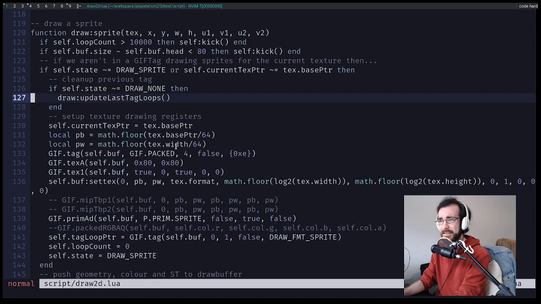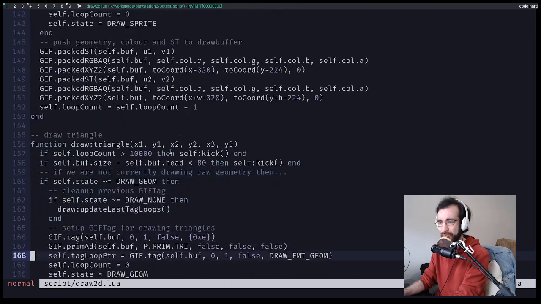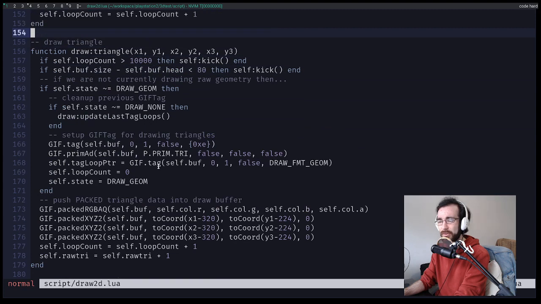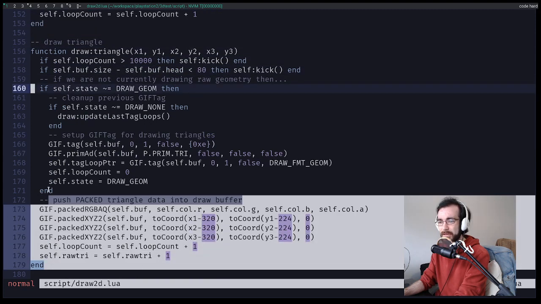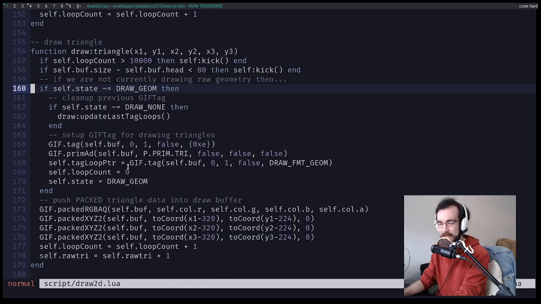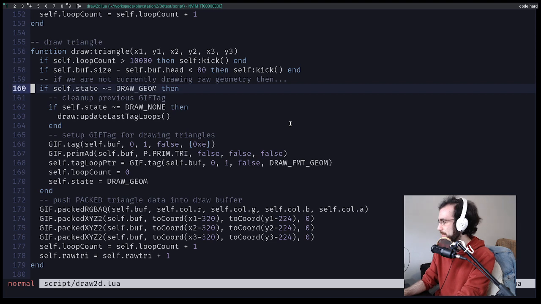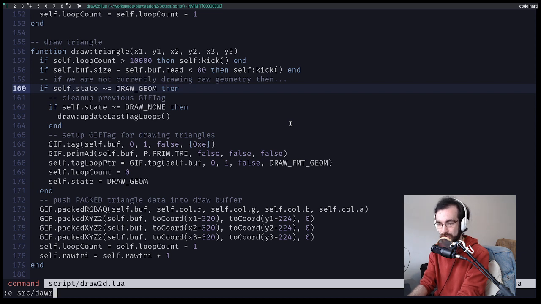Probably a good first candidate is going to just be our draw triangle function. We don't need loads of stuff for this. So instead of calling this in Lua, we will call a C equivalent and it'll go a lot quicker. I'm excited about this. So let's go source draw.